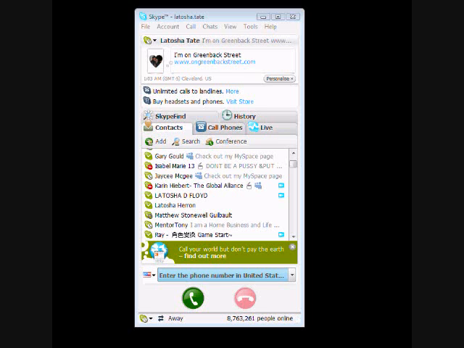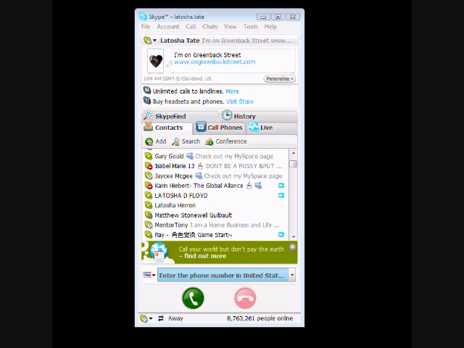I'm creating this how-to on setting up a profile on Skype. And let's say that you don't have a Skype account already. The first thing you're going to want to do is log on to www.latoshatate.com, which is spelled Latosha Tate.com, and look under my how-tos, and I'll walk you through the steps of creating a profile.